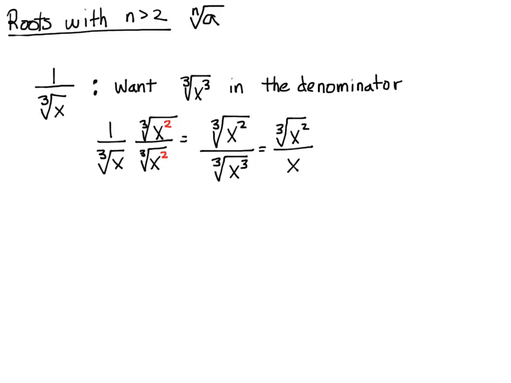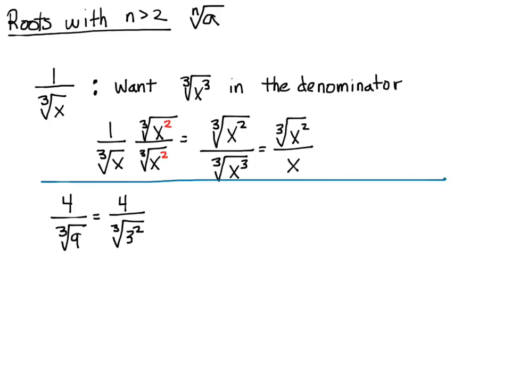And so we have the cube root of x squared over x. Can you get the cube out of that? There's no getting a cube out of it, but when we take the cube root of x cubed, that's just x, right? How did you get it from finding the cube root of x squared? I found this because I chose it, because I knew that x times x squared gives me x cubed. Oh, okay, and so that's why that one's in red. You have to choose what that exponent is when you have roots where the index is greater than 2. Okay, so we have to choose that number.